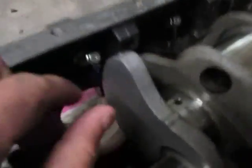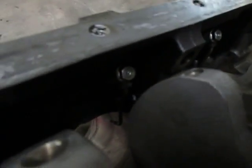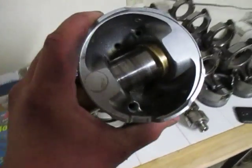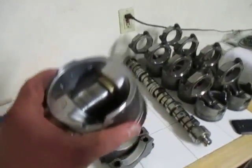You have oil piston cooling jets. You see there, they're little nozzles. They squirt up into the bottom of the piston. Let me show you, like this one. You see the hole in there. They squirt oil and lubricate that wrist pin.